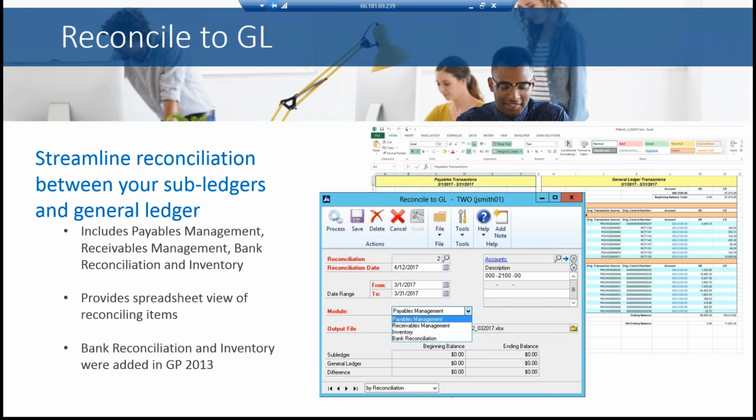While we're on this topic, one of the things that people make a mistake of doing is they use the bank rec module as an example, but they'll enter journal entries in the general ledger to cash. And the bank rec module will actually send information to the general ledger, but the general ledger does not send information back to the bank rec module. The same is true with payables, the same is true with receivables. And so it's important that the subledger gets set up and the transactions flow through the subledger into the general ledger to make sure that you are going to reconcile properly.